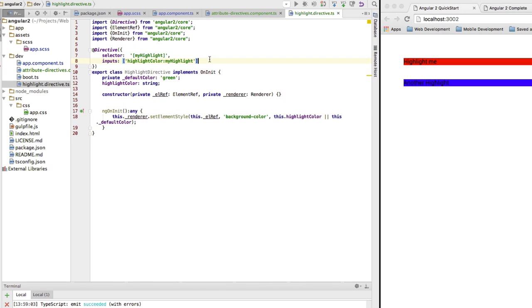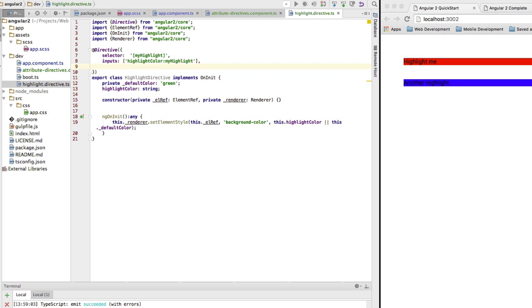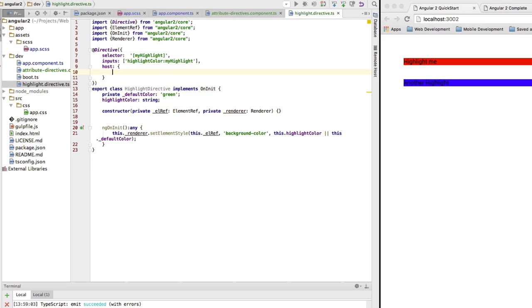In this directive, we can provide another metadata configuration here, which is the host metadata. This takes a JavaScript object, and in this host data, we can basically specify which, for example, events this hosting element could fire that we want to capture in this directive.